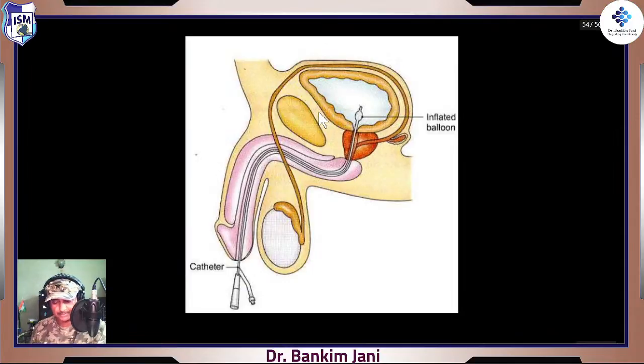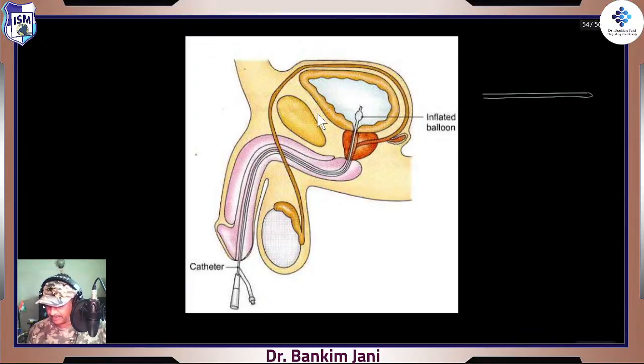yeah, this is that figure that I was showing. So that's what is called catheterization. So in case of catheterization, say these are the catheter, right? This is the inflated balloon. So normally it is like a tube. In fact, it is a double tube, right? It's like a double tube. Because if it is like this, if it is inflated, then it can damage the entire area in between. So it is not so, it is just like this tube, and it is inserted into the penis and that catheter follows and finally reaches into the bladder.